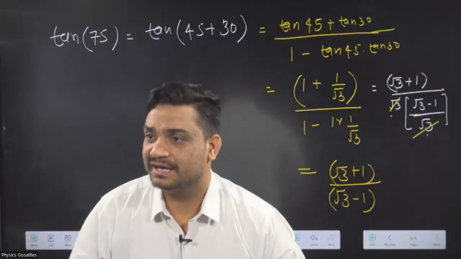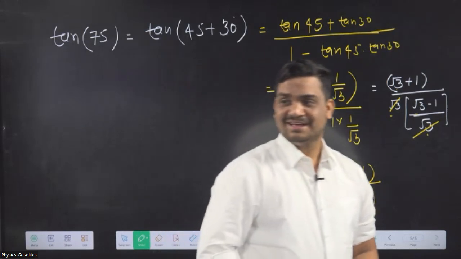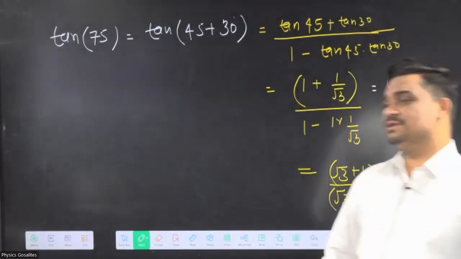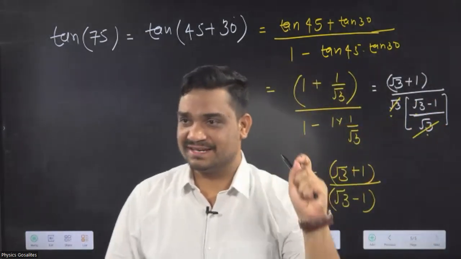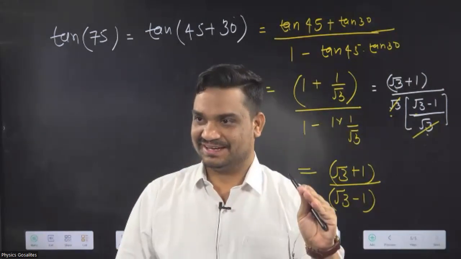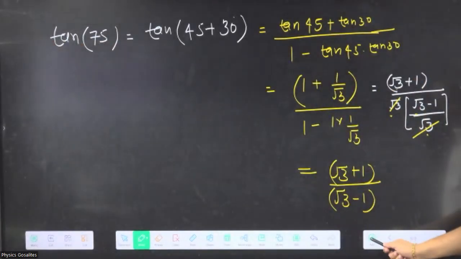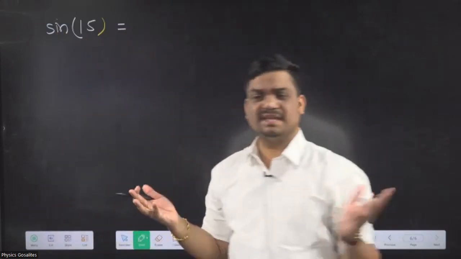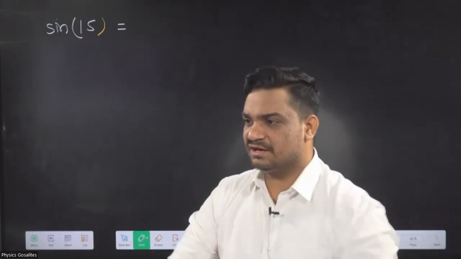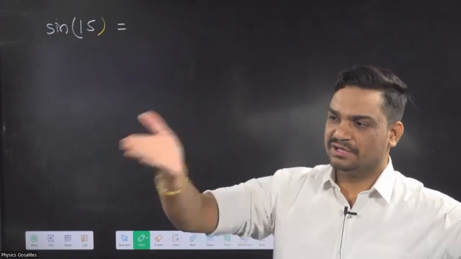One more question. Ready? Okay, let's have one more question, and I'm expecting that you will tell the correct answer without any irrelevant cancellation. There is a rule for the cancellation. Now, the question is sine 15 degree. What is the answer for sine 15? Same thing you have to do now. Some people got the answer also. Tell me the answer. I will type the answer fast. No need to solve. Already you know the answer.